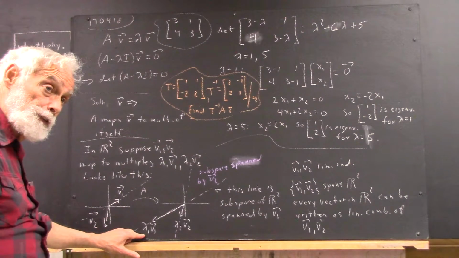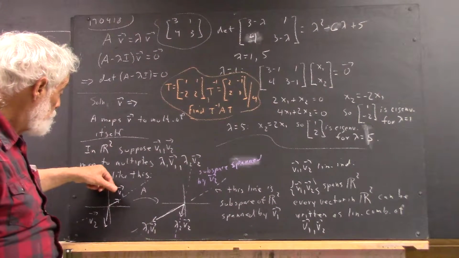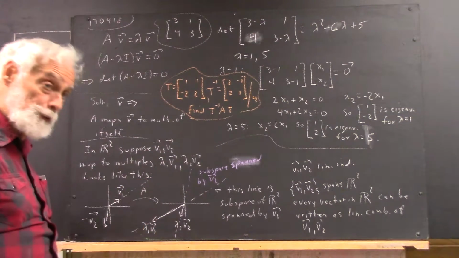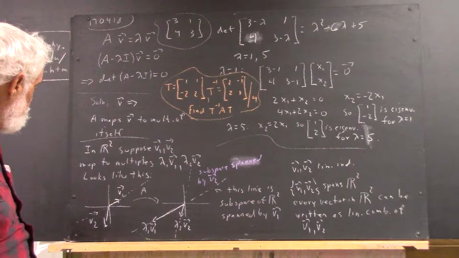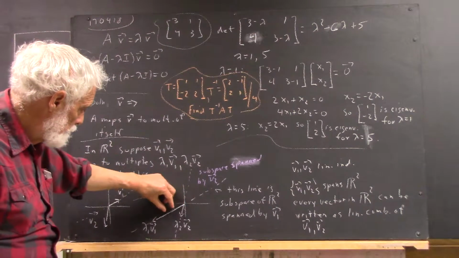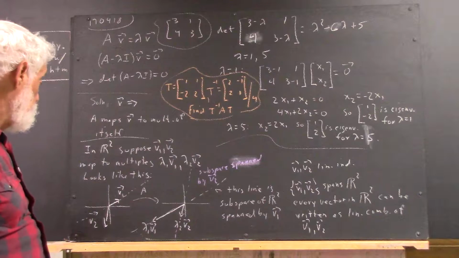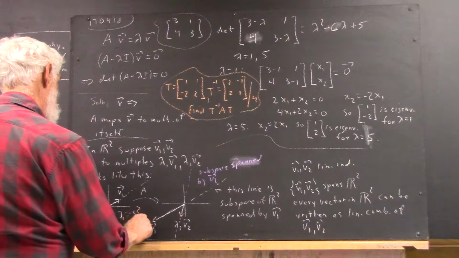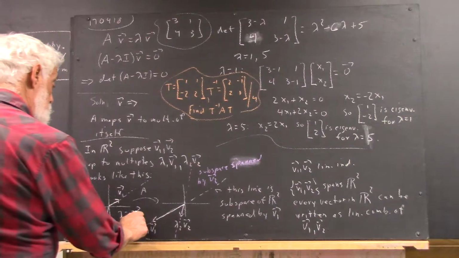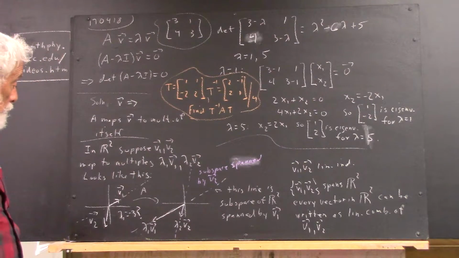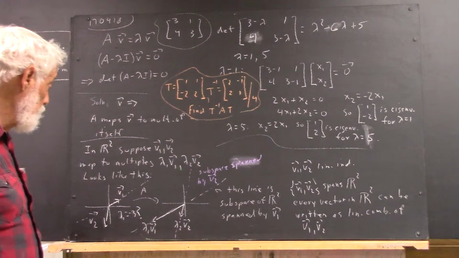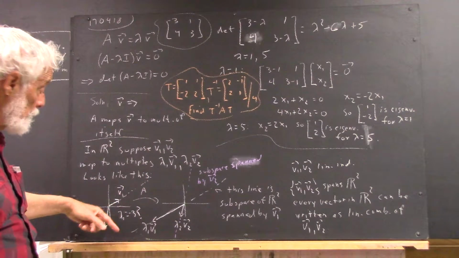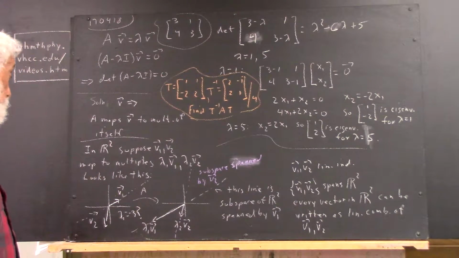What would lambda 1 be in this case? Well, let's see. It looks like you're multiplying v1 by a negative because this vector goes in the direction opposite v1. And it looks like it gets about 1, 2, 3 times as long. So maybe lambda 1 is negative 3? Okay, so this might correspond to lambda 1 equals negative 3, and v1 is some vector whose y-coordinate is about half of its x-coordinate, or whose y-component is about half of its x-component.